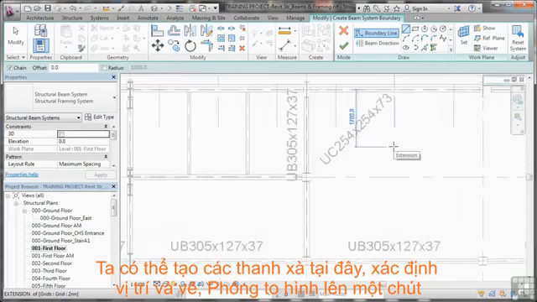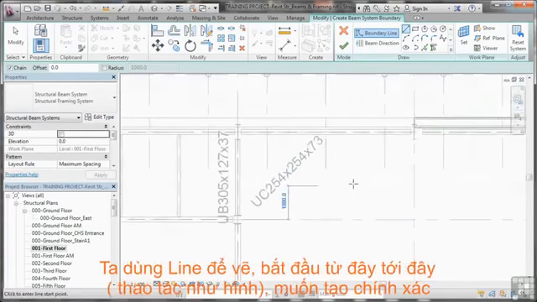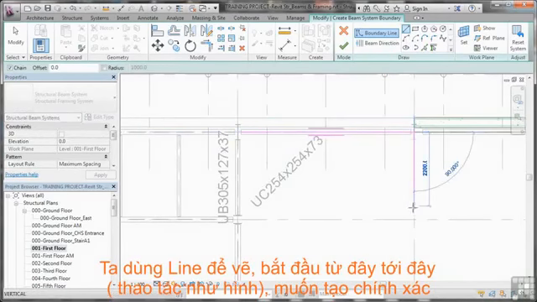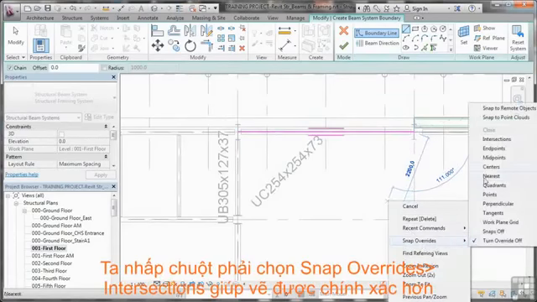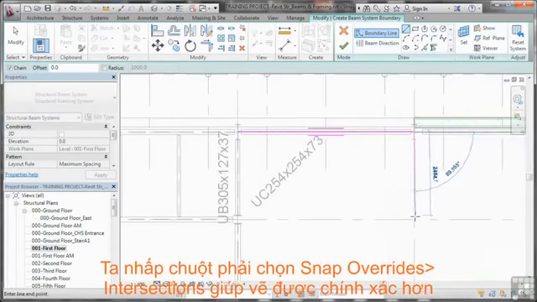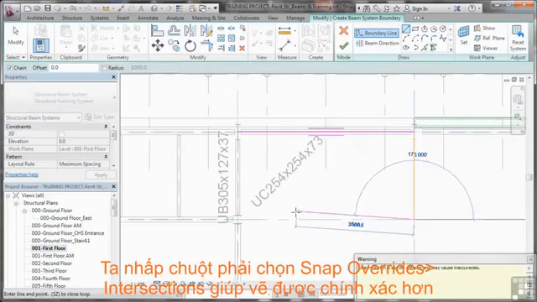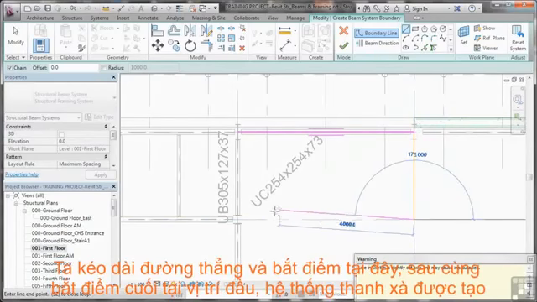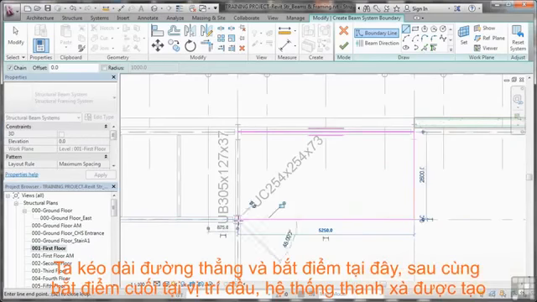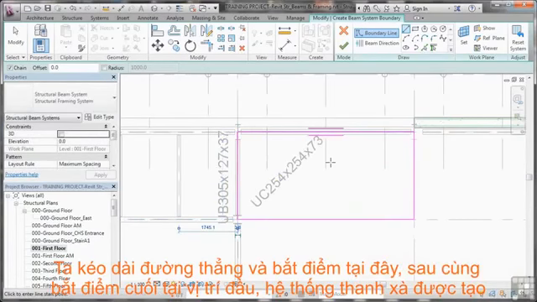So if I zoom in now and pan a little bit, I can actually place, using lines perhaps, where I want that to go. So I can go from there to there. If I go to the intersections here of these, make sure you right click, snap overrides, utilize those so that you get your intersections exactly where they should be. And then what we'll also do again, we'll come in here, we should get a point there. There we go. And I'll take it up to that end point there. So there's my beam system in place.